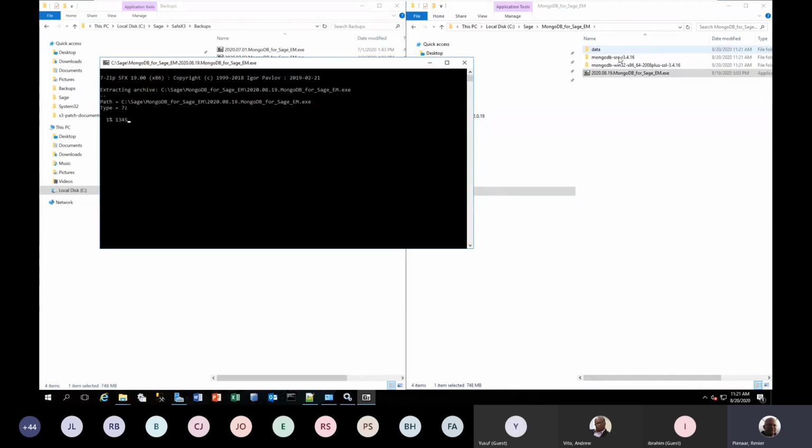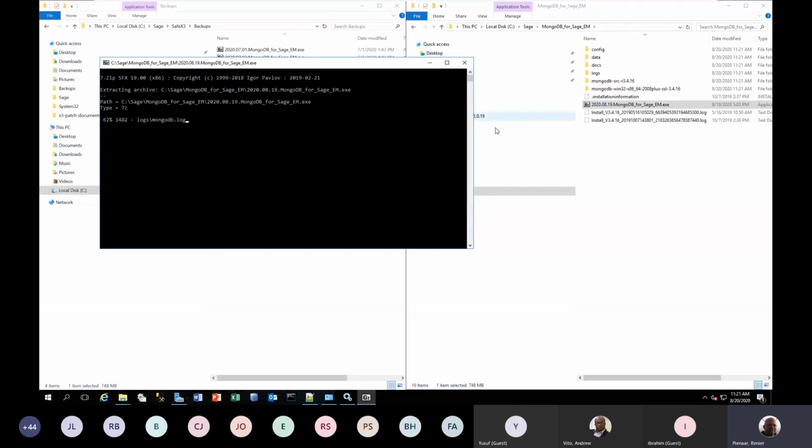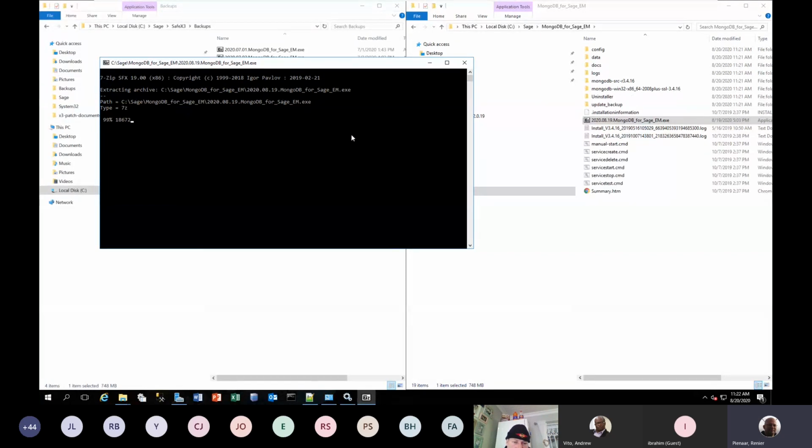To extract it, it's a self-extracting executable, so you can just double click on it and it will start its extracting process. You'll see that the extraction is a lot faster than the actual compiling of the self-extracting executable. The reason is that when it creates the self-extracting executable, 7-zip ensures that all the files are created correctly. So I know that I can use this file because 7-zip gave me a report after it created the file that everything is okay. If it gave me a report that everything's not okay, I will not use that file.